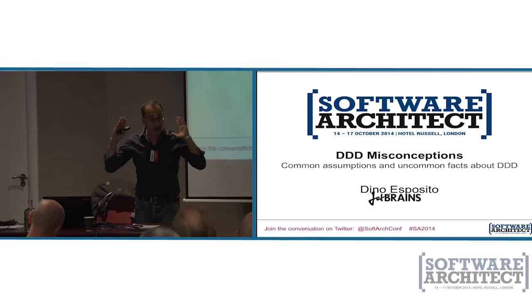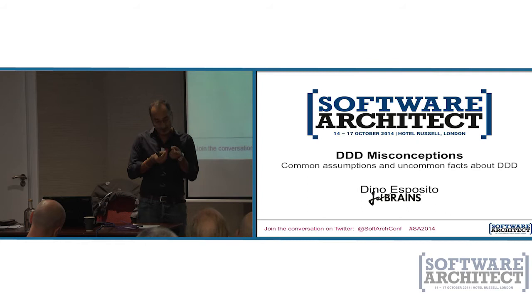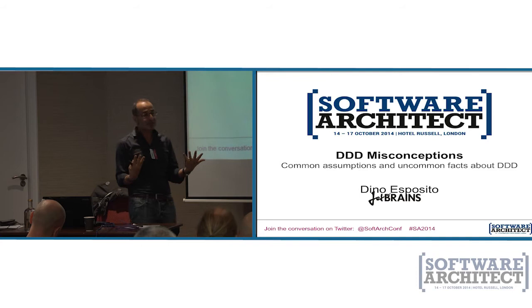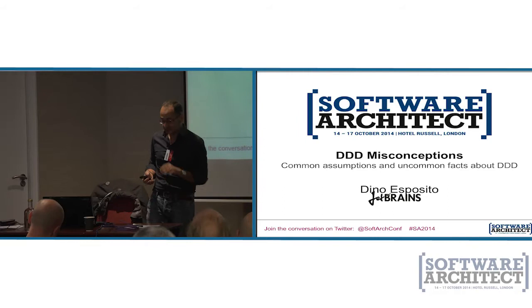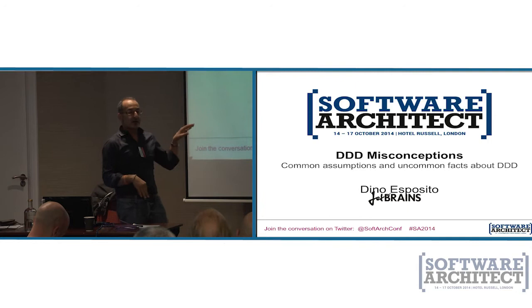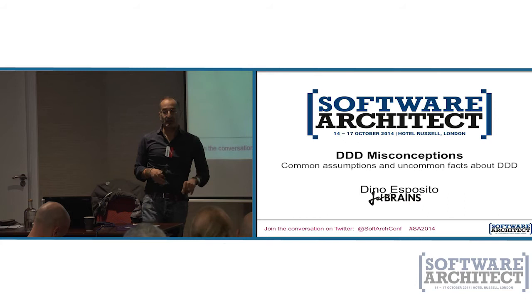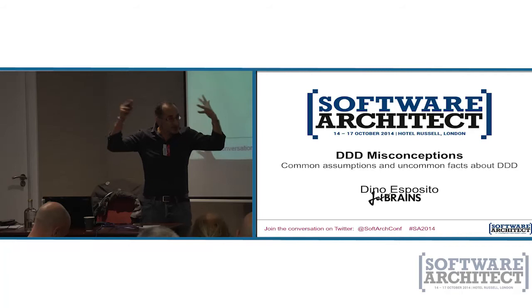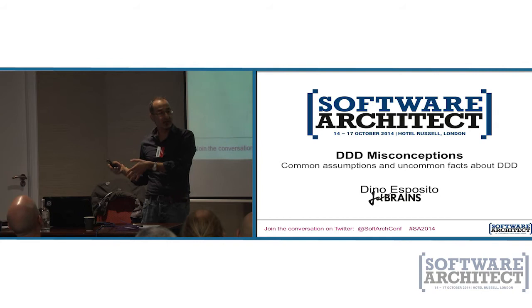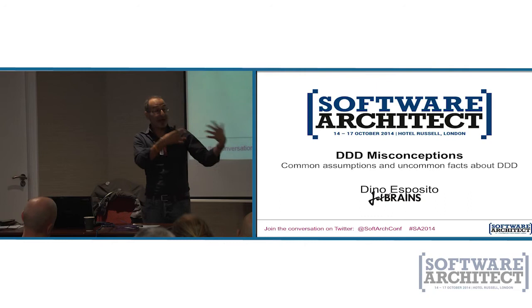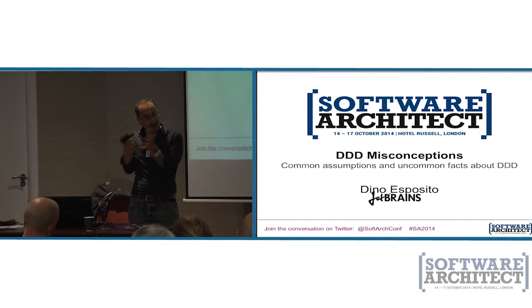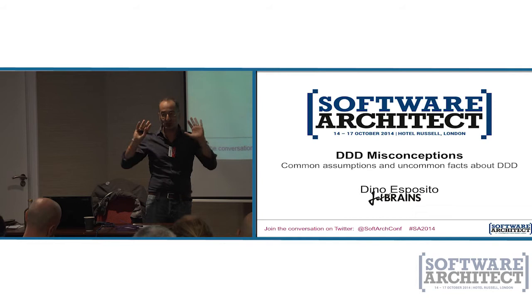But actually, the first and most important individual who recognized that the common perceptions about DDD were not exactly right was the author, the creator, the inventor of DDD, Eric Evans himself. If you go on YouTube, it's very easy, just type Eric Evans, DDD, QCon. In a talk that he gave here in London in 2009, at the QCon conference, Eric Evans confessed, so to say, that if he had to rewrite the book, he would shift around a few chapters, putting a few chapters at the very beginning of the book, giving those chapters more emphasis. In summary, same content, same concepts, but ordered differently to deliver a significantly different message to the masses.